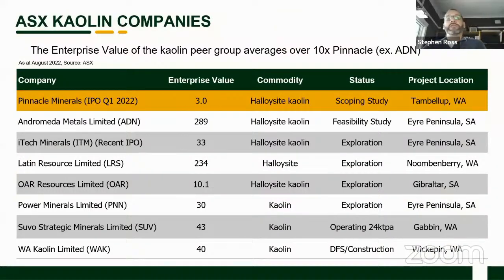So this is a really important slide just to compare who our peers are out in the marketplace. Our NDAV is actually done as part of our IPO. Enterprise value actually is only $1 million at the moment, so we're almost at cash backing. But you can see most of our peers are really running at 10 to 20 times our current valuation. So this is why I love being part of this Hidden Gems webinar series, is that we really believe we are part of a hidden gem that's hidden out there in the market and not being valued in relation to our peers.